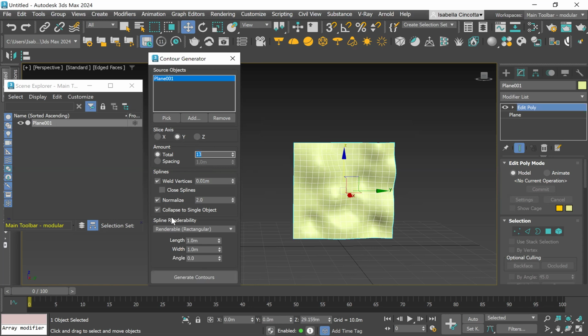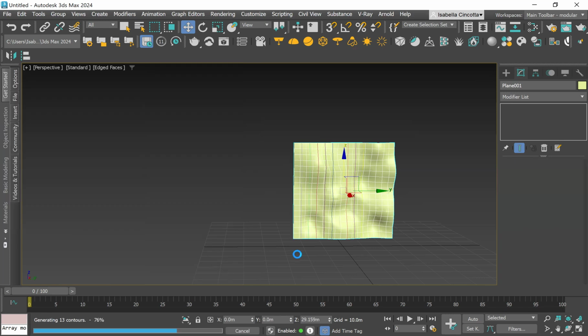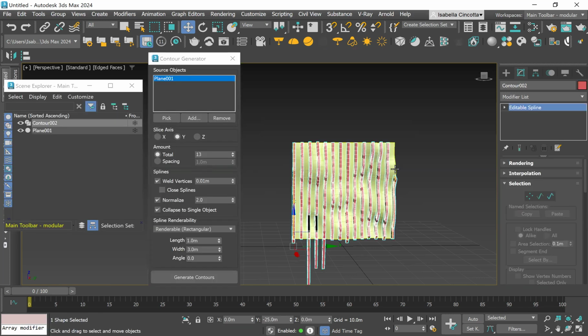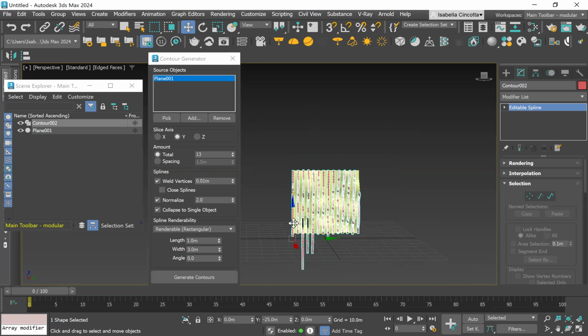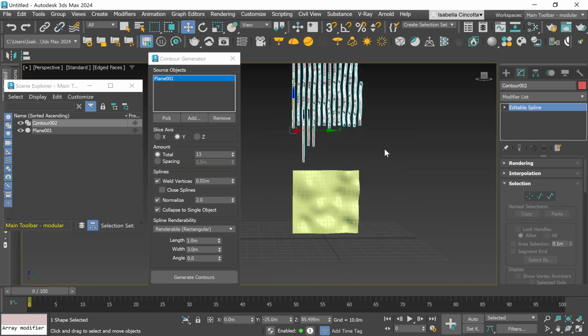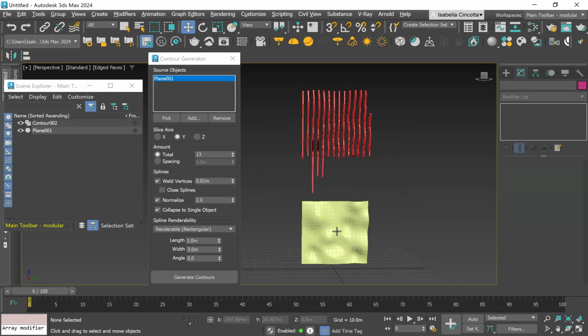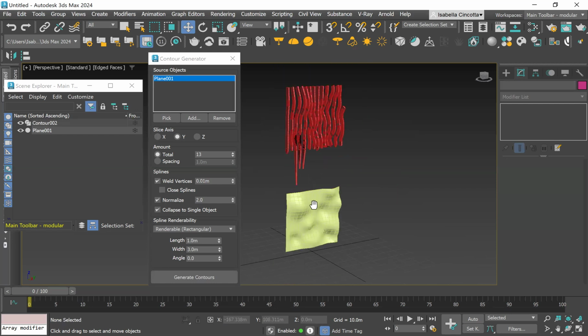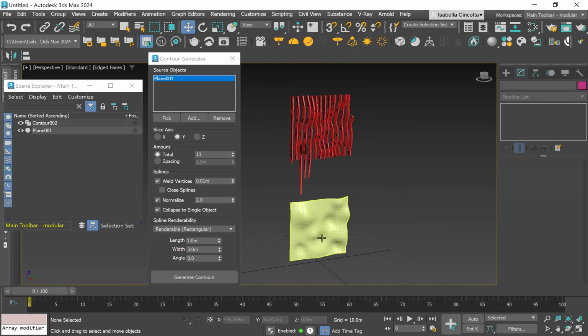13. And further down, you can change the length and the width of each contour. So I'm going to leave the length at 1. I'm going to change the width to 3. After this, you can click Generate Contours. As you can see, it's generated 11 contours across the plane in the Y direction. You can select those and drag those up. It's an example of what the Y contours will generate.